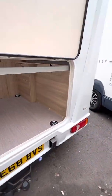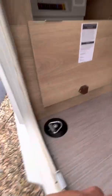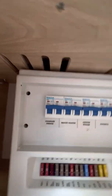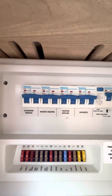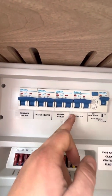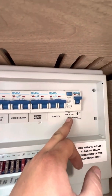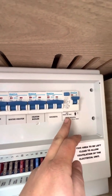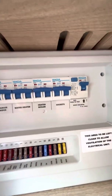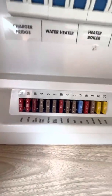In this rear locker here, obviously really helpful if you want to put anything in the back, but the reason I want to show you really is because you've got all of this stuff here. All of the stuff at the top here tells you exactly which one does which, but basically they're your MCBs, your 240 volt individual trip switches for all the individual appliances, and then the main isolator, the RCD, is over here on the right hand side. The mains is plugged in at the moment and everything's upright, so that means there are no faults as we speak. There's a fuse board down here as well.